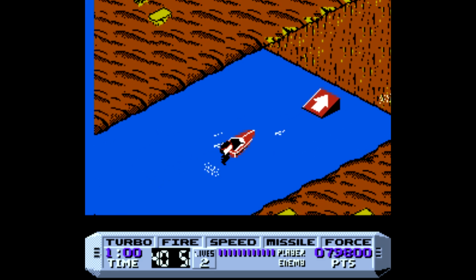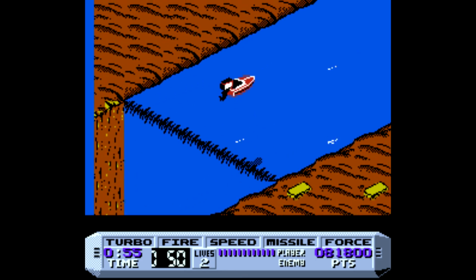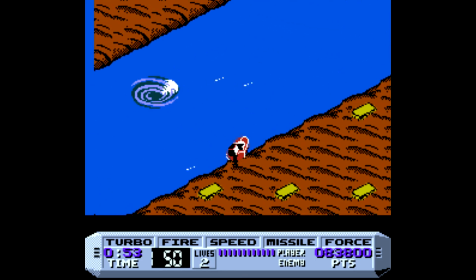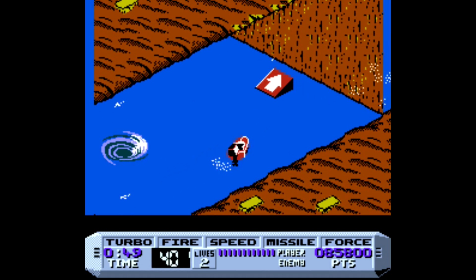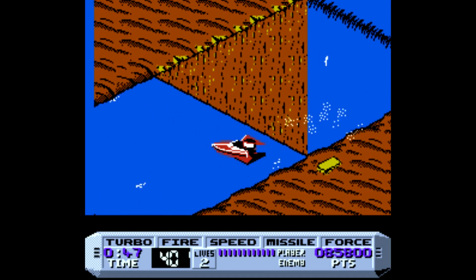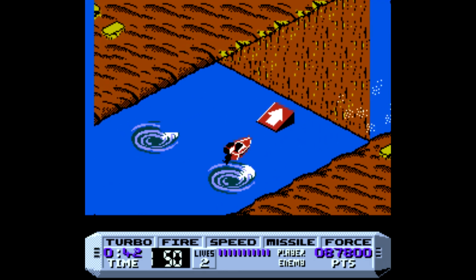Next up is Jump the Waterfall. Here we're going to be hitting these ramps in order to boost ourselves over. Gotta watch out for the whirlpools as you do it. The current will pull you the one direction and then throw you the other direction, so you have to be ready to be able to hit those ramps. It can be a little bit difficult for sure.